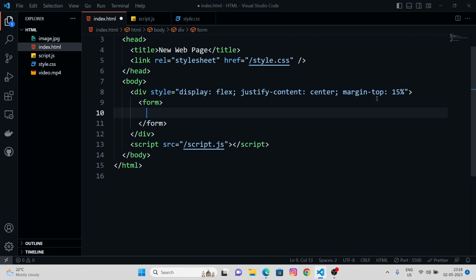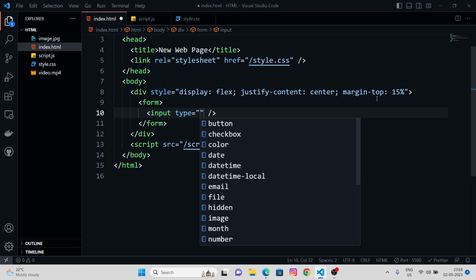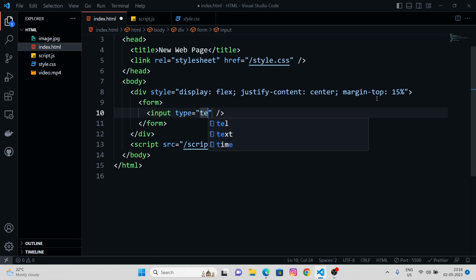We have a form tag. In there we're gonna type input, we have an input tag. Let's say we're gonna make a registration form with three fields: name, email, and password. So let it be text.